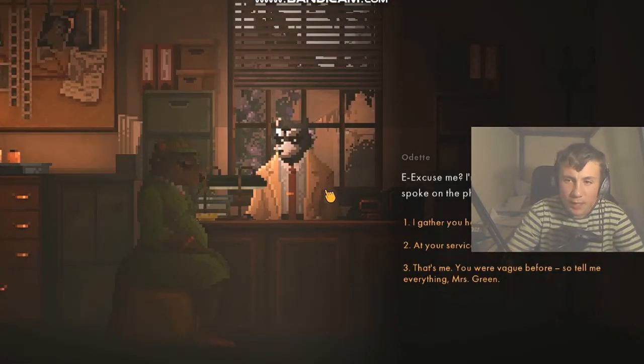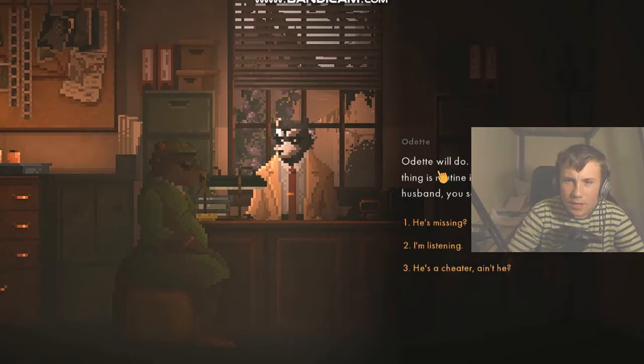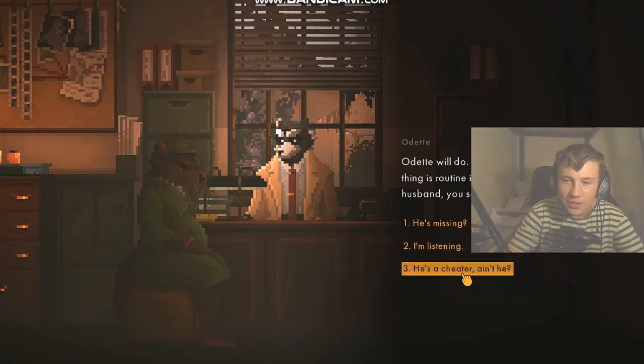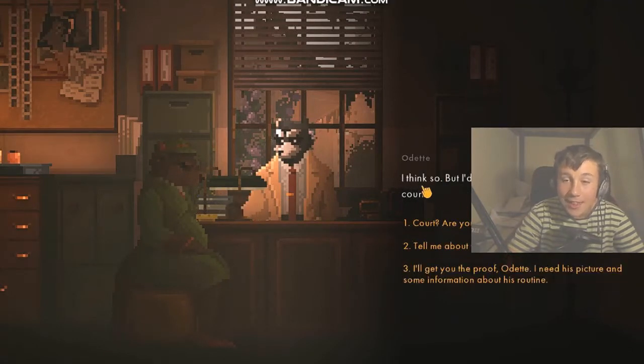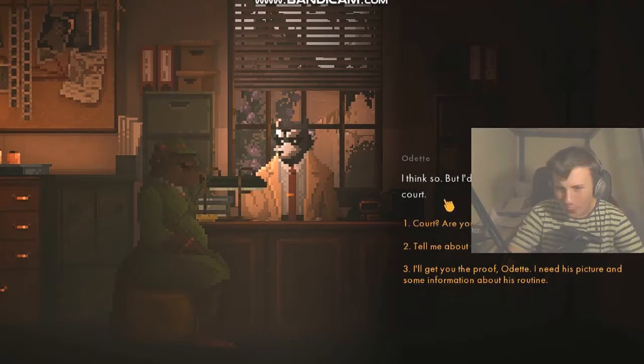Epic. Excuse me. I'm looking for a Detective Loter. We spoke on the phone. I gather you have a case for me, Mrs. Green. I understand this sort of thing is routine in your line of work. It's about my husband, you see. He's missing? I'm listening. He's a cheater, ain't he? I think so. But I'll need real proof, right? To go to the court. Court? Are you filing a divorce?